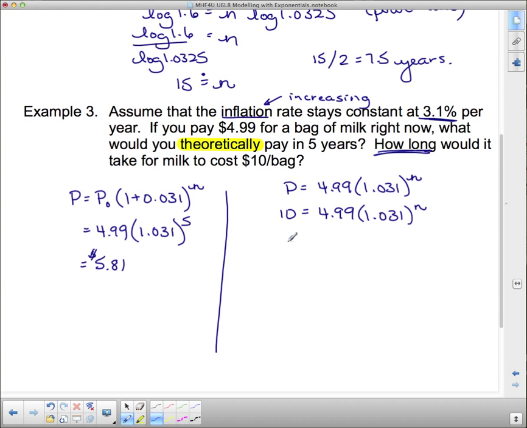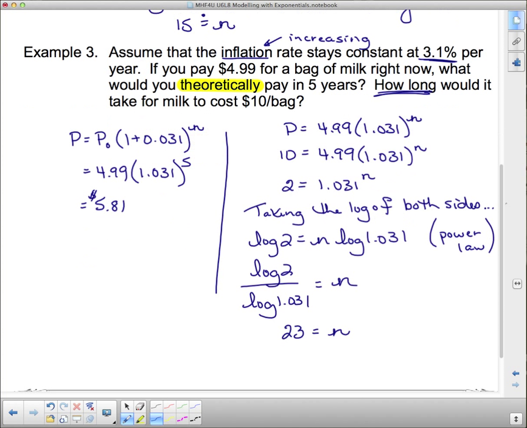Equals 4.99 times 1.031 to the n. Now we're going to divide both sides by 4.99, which gets us basically 2 - 10 divided by this is pretty much 5, so 10 divided by 4.99 is as close to 2 as we need it to be - and we go 1.031 to the exponent n. Taking the log of both sides, and there we have it. I did a little bit more than just taking the log of both sides there, we've got it all for you there. We've done this over and over again so I didn't feel the need to walk you through it.